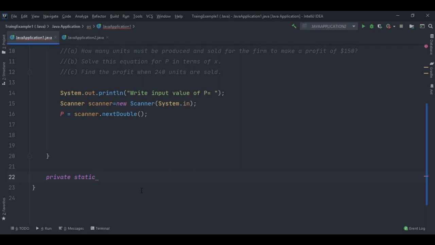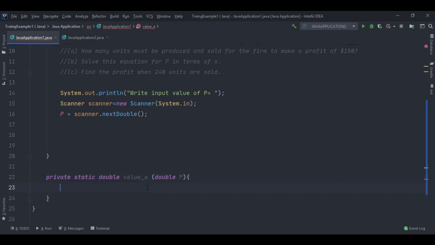Public static, it will return a double, and here is the name of the method. You can write whatever you like. For the input value, you can write whatever letter here, but I will write p.